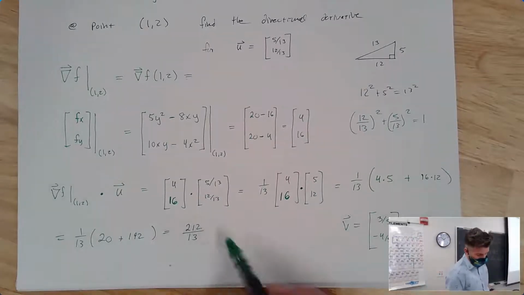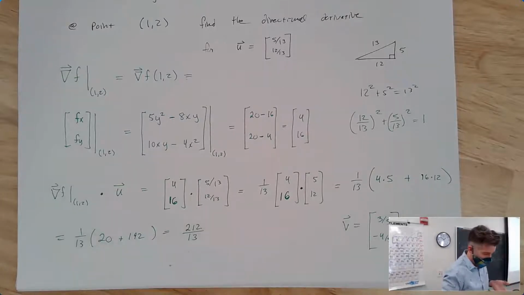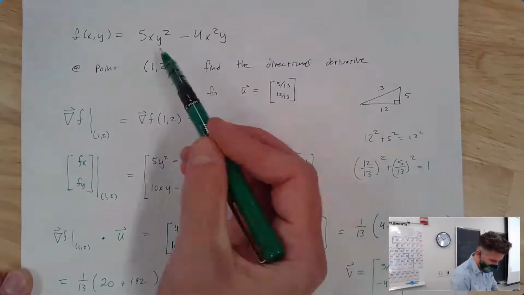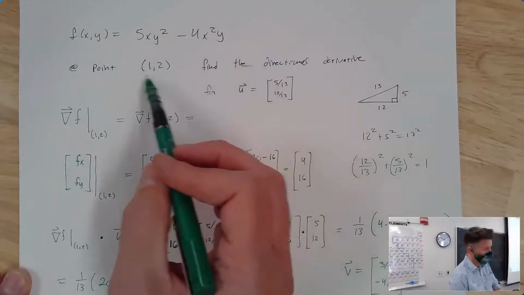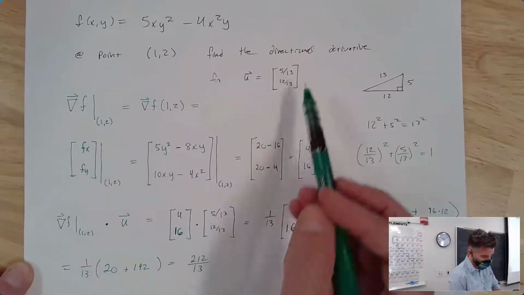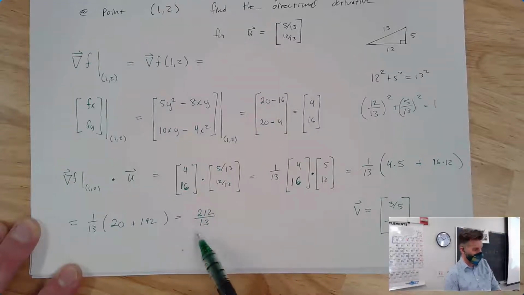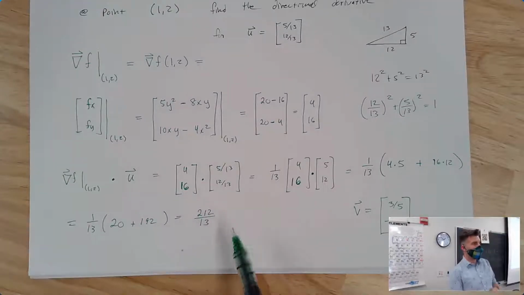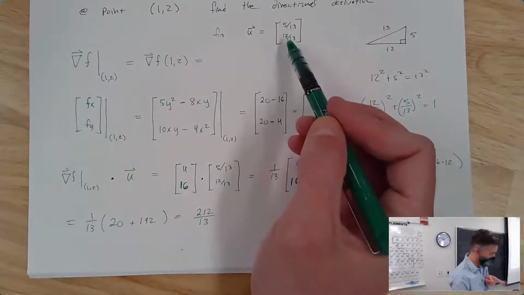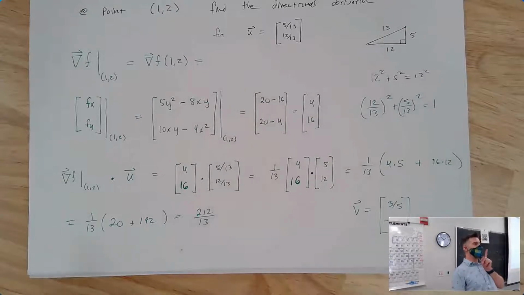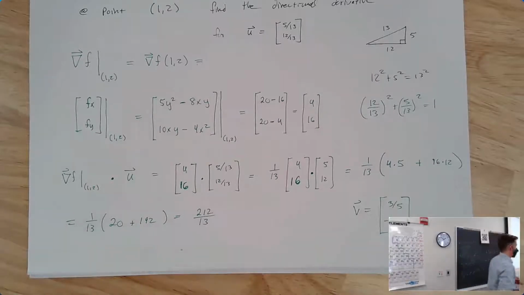But what we get here, right? This is, again, the whole idea: if this is your surface, and you're at this point on the surface, if you travel in this direction, the slope or the steepness of the direction you're traveling will be this steep, meaning if you go 1 unit in that direction, you're going to be going up 212/13. So it's going to be a lot of up for a little bit of over. That's what we're saying there. So you're going definitely up the surface, not down.